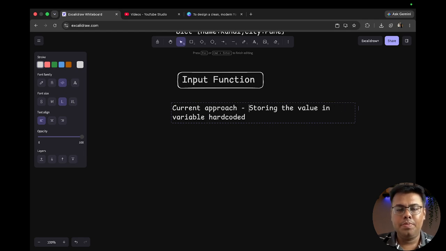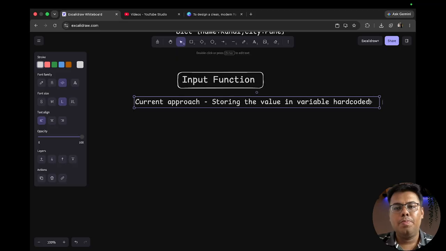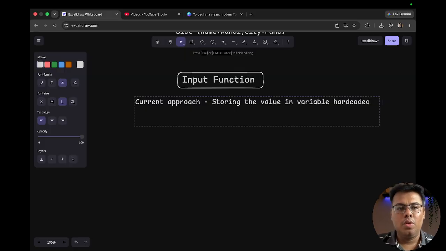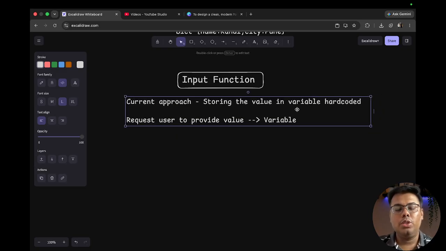But what we can do is have the Python program itself ask the user to type the values, requesting the user to provide a value, and that value will get saved to a variable. We will be using the input function for that.